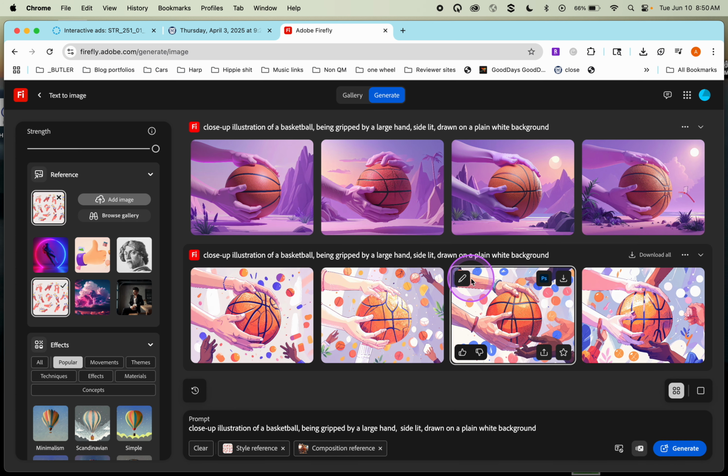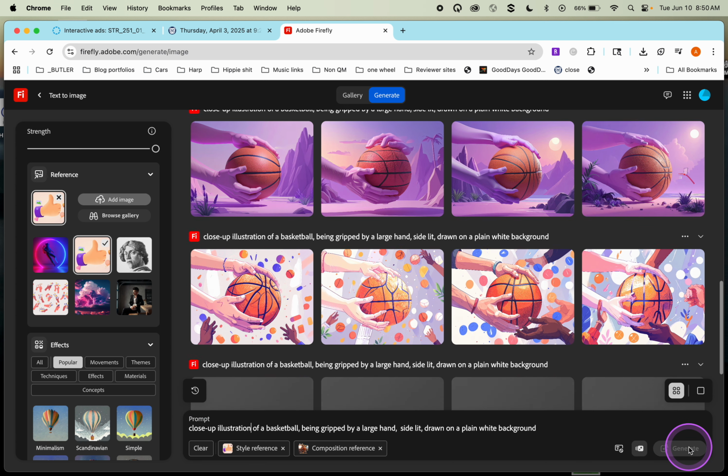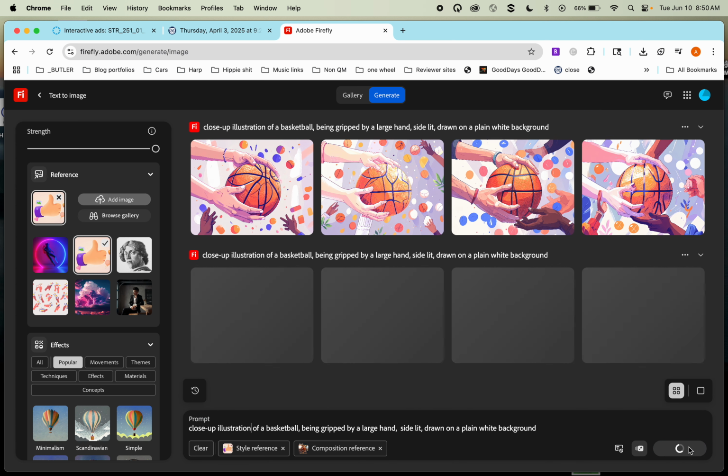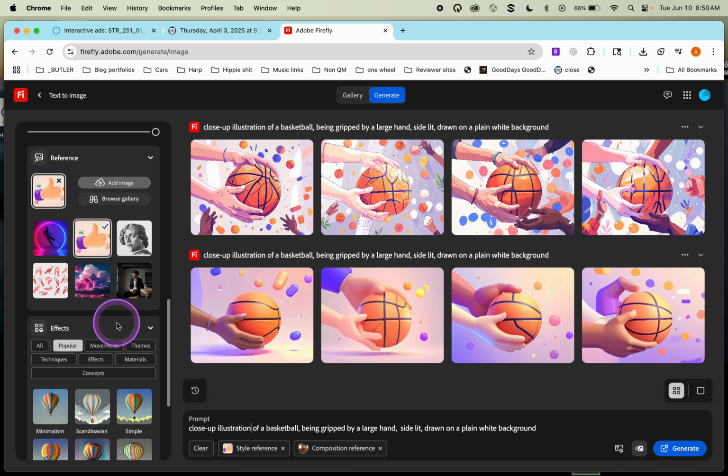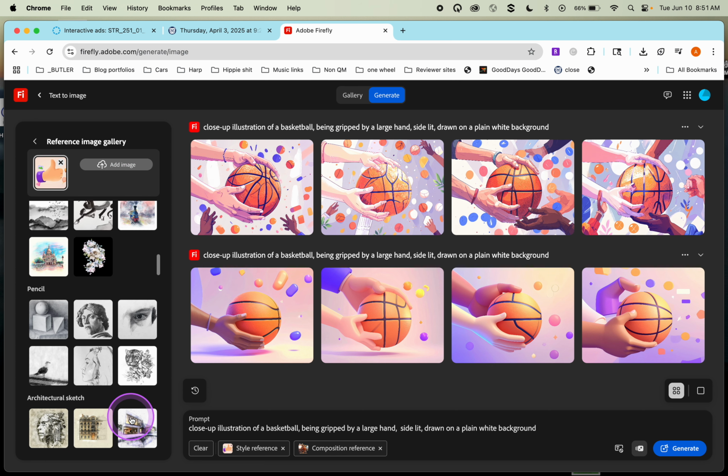And notice that none of these are on a plain white background. Now, it got all of this stuff because of the style I gave it. Let's change the style, right? Generate again. So you can see how I'm getting all of these different things. This was inspiring this. Oh, this one has little dots in the background too, right? So you can put whatever you want as an image reference. You can download something. I'm going to browse the gallery one more time and pick something else.